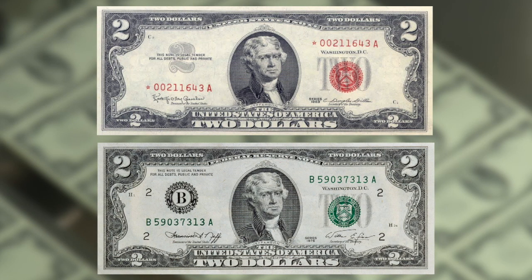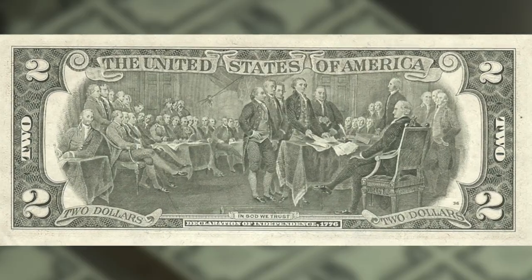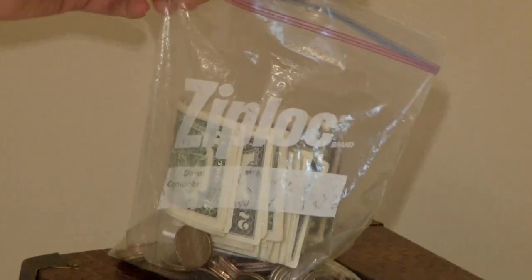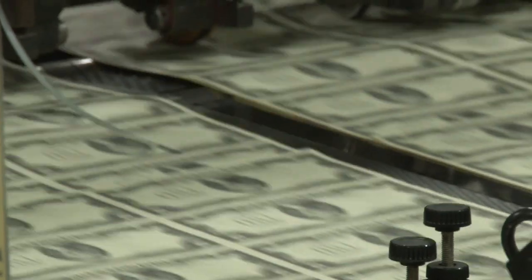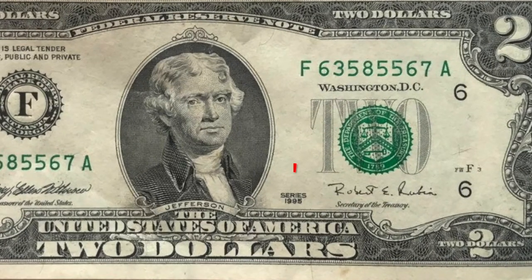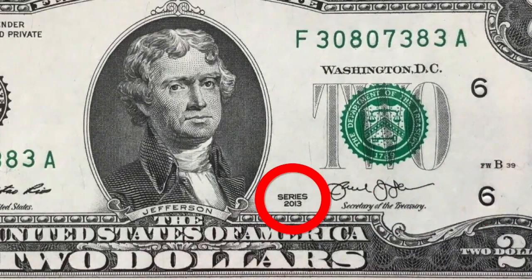But in reality, it was a 13-year gap in series years, since we hadn't seen a new $2 bill since 1963. The bill didn't catch on the way the government thought it would, in part because people saw the design of the back and considered the note to be not regular currency, but a bicentennial collectible. Everybody would treat it as kind of a special bill — this is just too beautiful to spend. It took a long time for those $400 million $2 bills to circulate. It wasn't until 1995 that another $2 bill was released, then no more until series years 2003, 2009, 2013, and 2017.